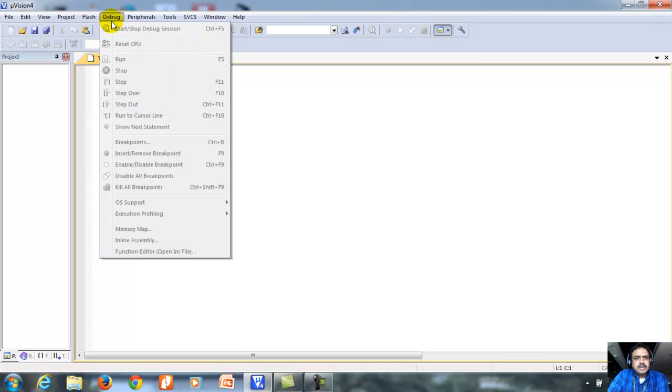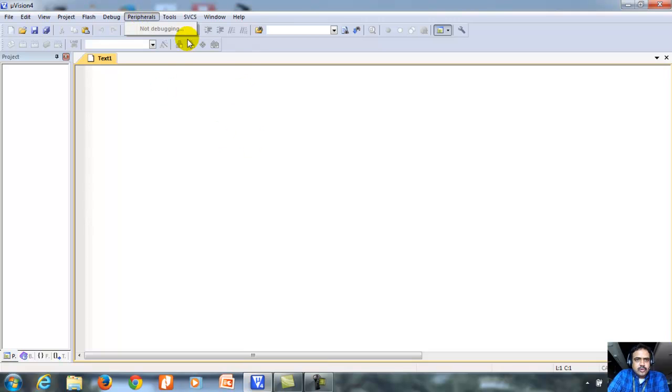And this Debug tab is generally for starting or stopping the debug session. Only when you get into the debug session can you run your program completely or step by step, or check whether everything is working fine. In case there is any error, to check where the error is, you can set breakpoints and remove breakpoints. All these things happen under this debug window.